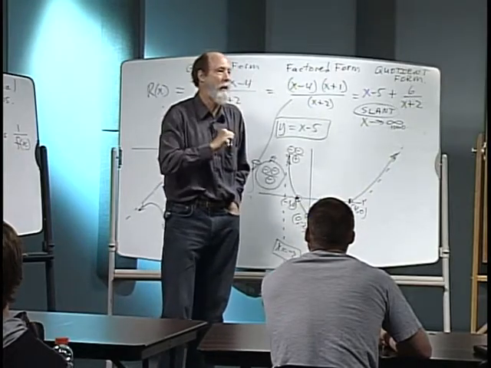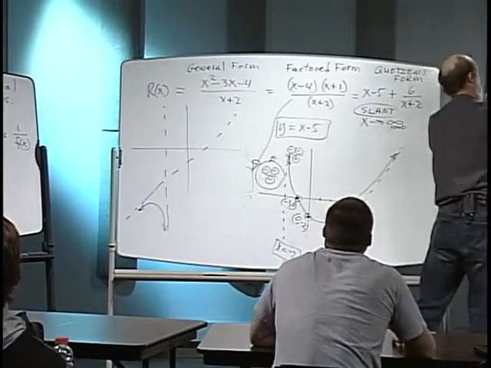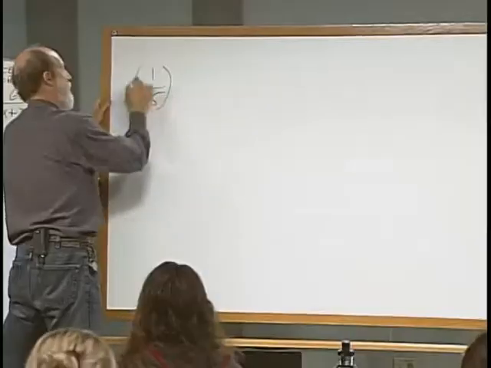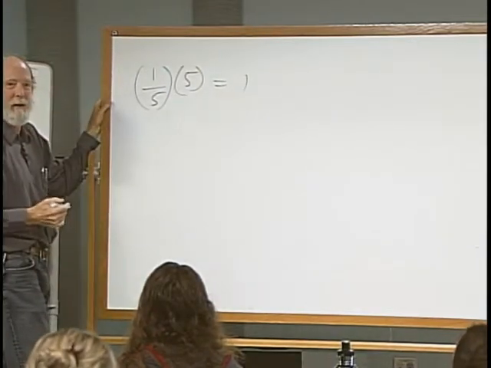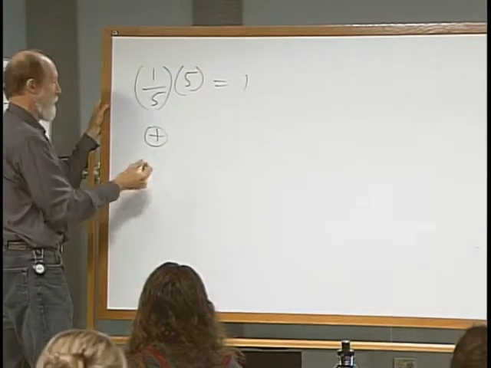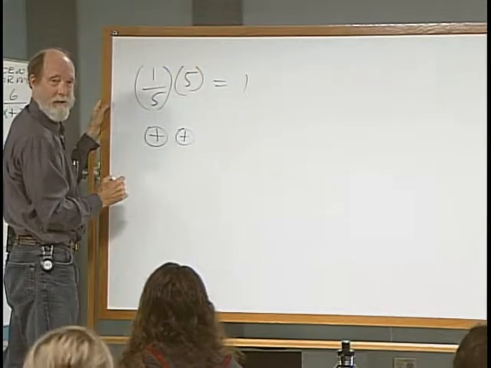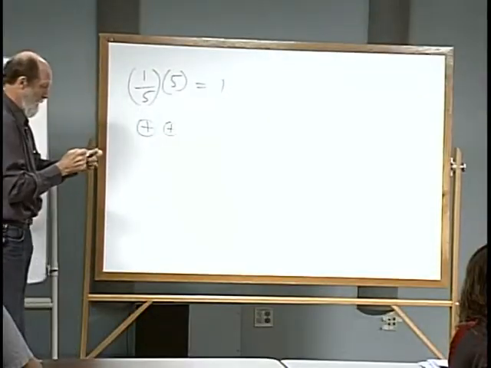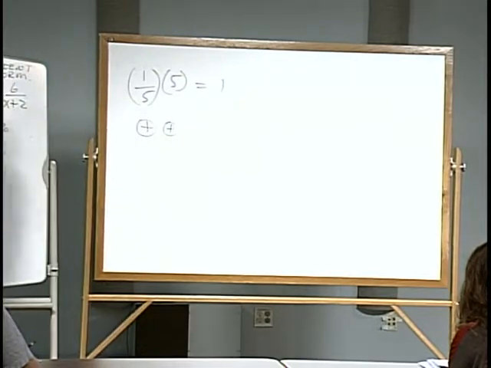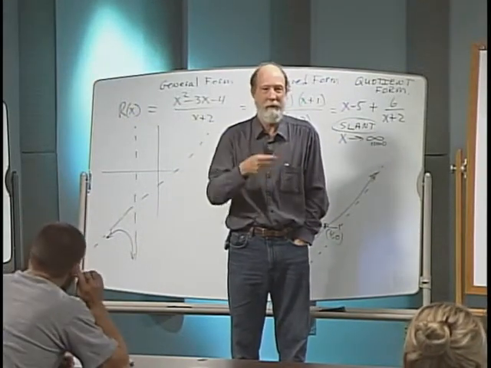Now, why are we not changing signs? Okay, watch. Here's what Todd mentioned earlier. If you take something times its reciprocal, the product has to equal 1. If something was positive and you multiplied it times its reciprocal, isn't that reciprocal still positive? Right? Yeah. And then the product would still be 1, wouldn't it? Okay. What's the reciprocal of 1? Still 1. Reciprocal of negative 1? Negative 1. You getting the idea?